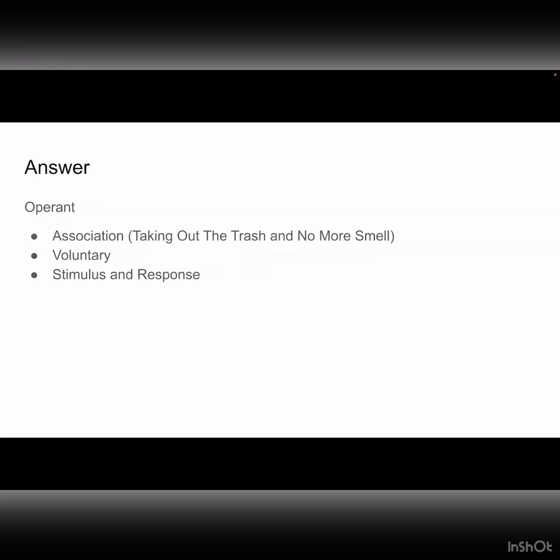This was also operant conditioning. First off, there was an association: taking out the trash and no more smell. Second, there was an emphasis between a stimulus, the smell, and a response, taking out the trash. Finally, taking out the trash was voluntary and ended in a reward, no more smell. So this was definitely an example of operant conditioning.